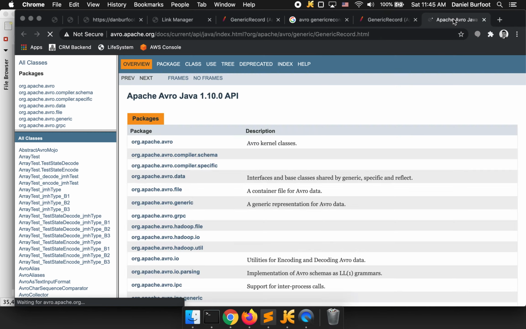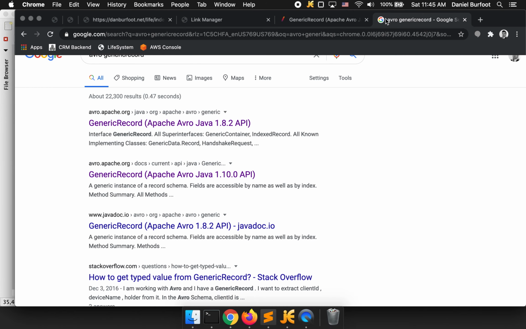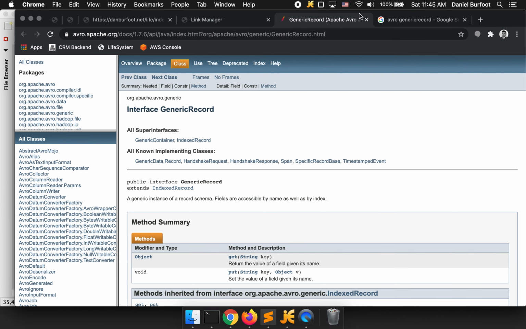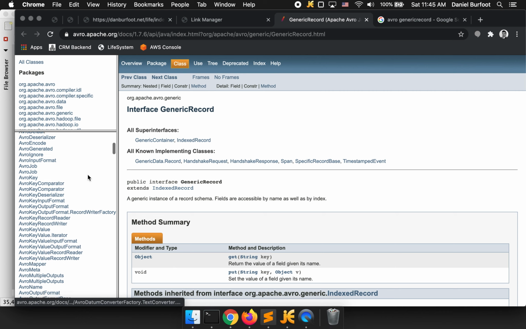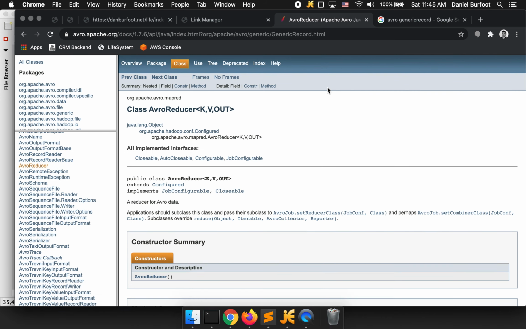Sometimes I get, well, this API documentation is on the internet in a lot of places. So this is the correct link that I want to refer to in the future. And from here I can jump off to other classes in the Avro package. So I can look at Avro Reducer, for example.